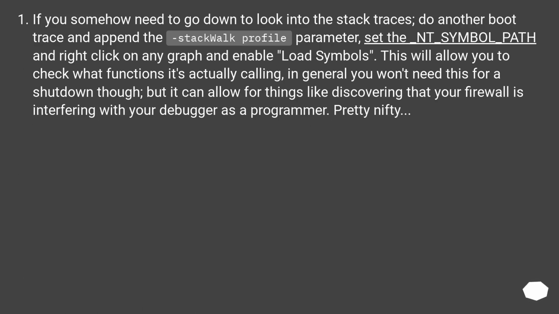If you somehow need to go down to look into the stack traces, do another boot trace and append the stackwalk profile parameter. Set the _NT_SYMBOL_PATH and right-click on any graph and enable load symbols. This will allow you to check what functions it's actually calling. In general you won't need this for a shutdown though, but it can allow for things like discovering that your firewall is interfering with your debugger as a programmer. Pretty nifty.